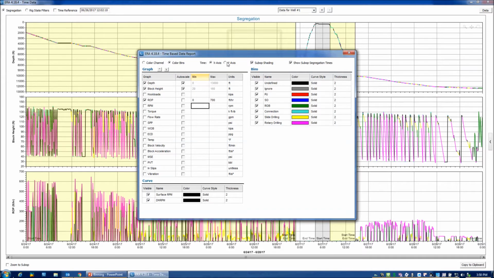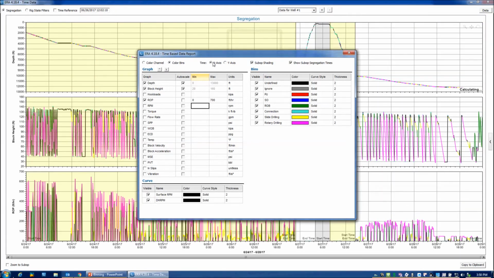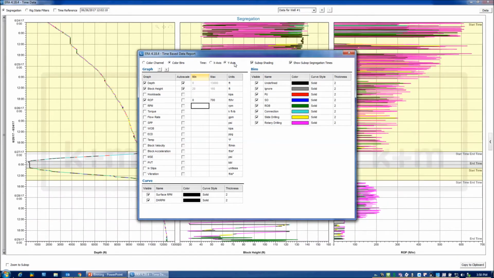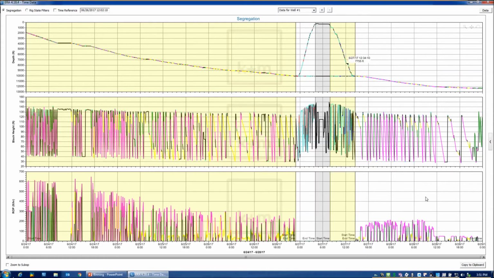You could also view the data here with time on the y-axis rather than time on the x-axis. Just kind of a matter of personal preference. And you can also turn off that sub-op shading that we had. And you can also turn off the lines that define the beginning and end points, if that makes for a cleaner presentation. So just some nice handy features there. Also, you'll see copy to clipboard in the bottom right-hand corner. If you click that button, an image will be copied to your clipboard, which you can then paste into PowerPoint or Excel or Word.